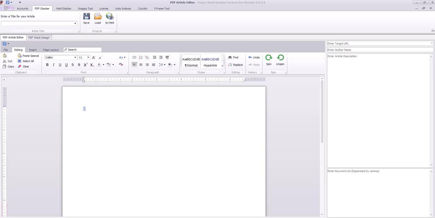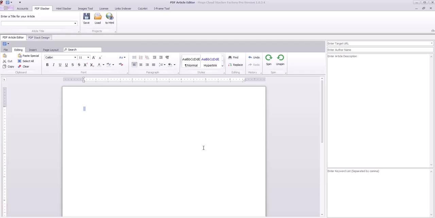So hopefully you've all at least opened up Mega Stacker and had a play with it, and maybe I shouldn't have to take you through every little part about it, but mainly what it does is enable us to create PDF documents very quickly and convert them directly to an HTML document.